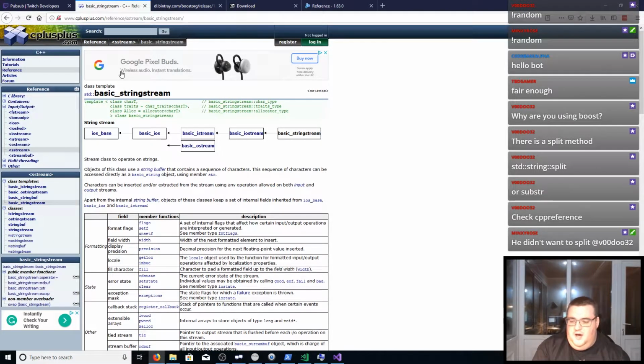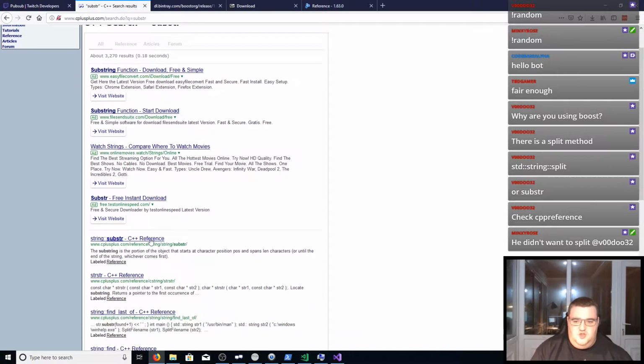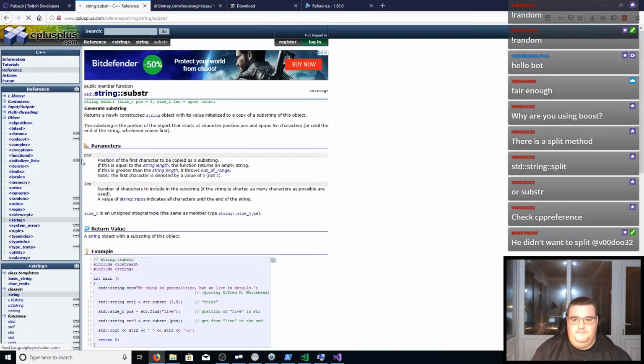And I go, yeah, I did want to split. I didn't want to do substring. See, string substr is position and length, whereas I didn't want to do position and length. I wanted to literally split on an instance of a character.